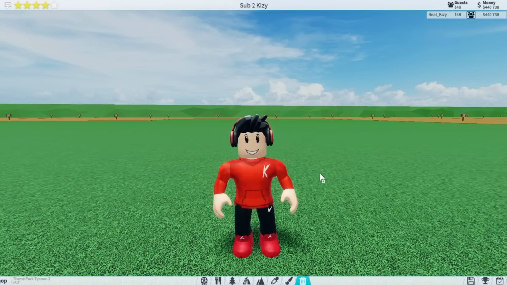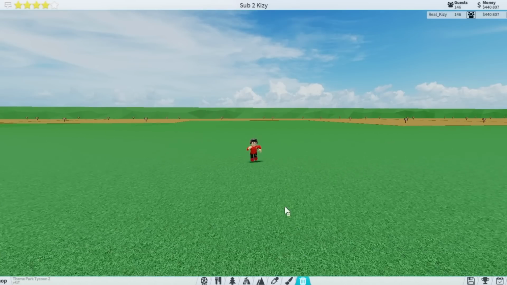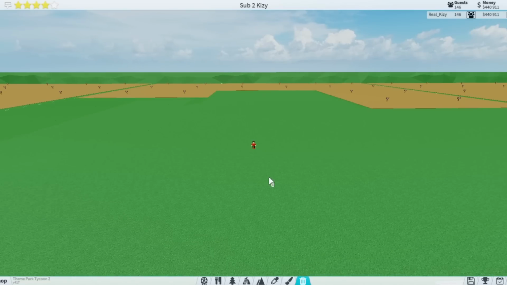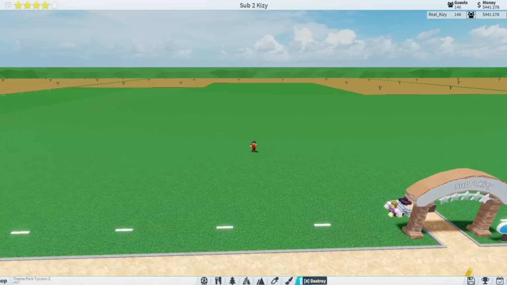And if you want to delete any faster than that, then you can just get an auto clicker, get your destroy, and just make the auto clicker go as fast as possible. That will delete faster than control shift X, but control shift X is still a really good way to do it. Now the next one is something I actually have in this park.